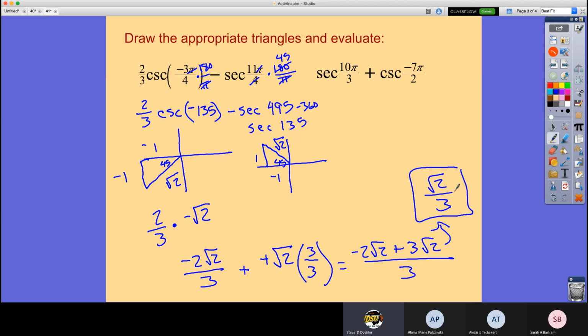All right, so really what we're doing here, guys, is we're doing all the same stuff. We just introduced some new functions and how to deal with them. Okay, so I want you to go ahead and try the second one. The steps to the second one are exactly the same as what we just did on the first one. I'll give you a minute or so to get rolling, and then I'll start to do it up there too, so you can check.